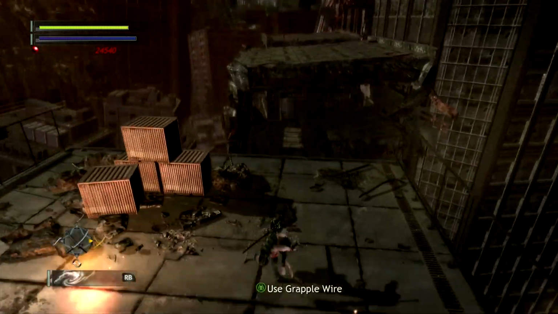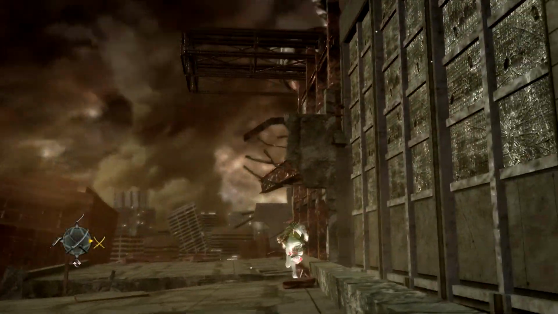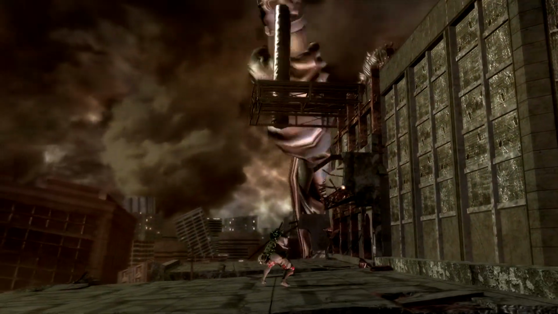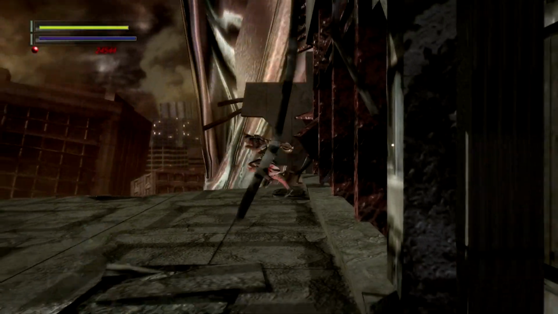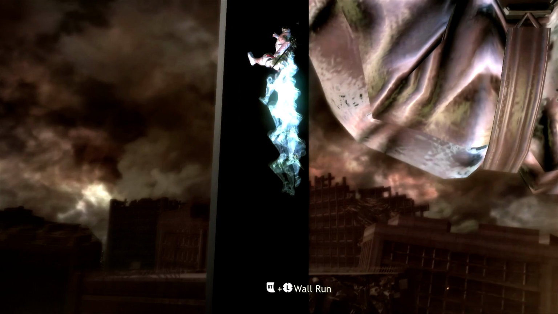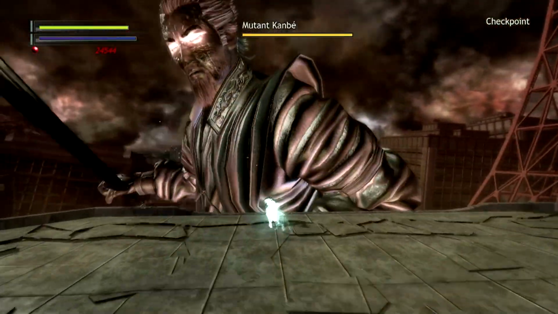So, coming up, we have our first real new gimmick of this area. So, Kanbei is really angry. Gonna throw her sword at us. Oh, the sword's kind of stuck, so we're gonna run on it. And that's our gimmick. And now we're gonna run up it. Kanbei did not think that.